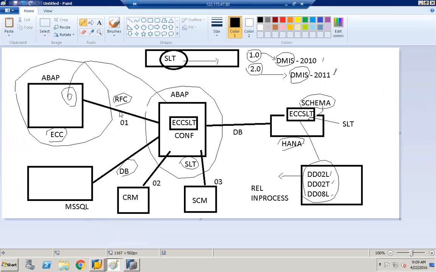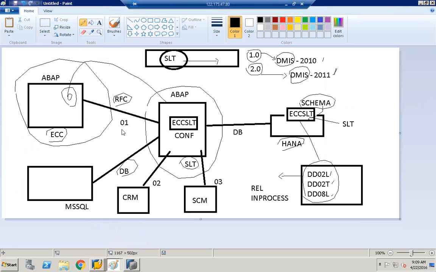Next question. After stopping, if you want to start again, what do we do? Is there an option to start? Once you stop, to start again you have two options. One is to load data, and the other one is to replicate. So using both these options, we can start.